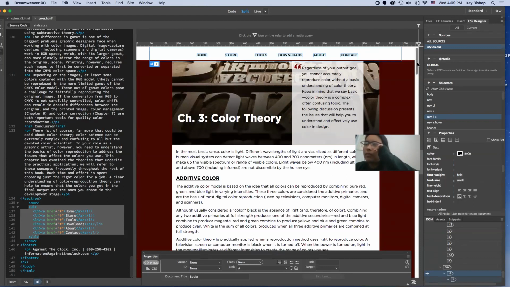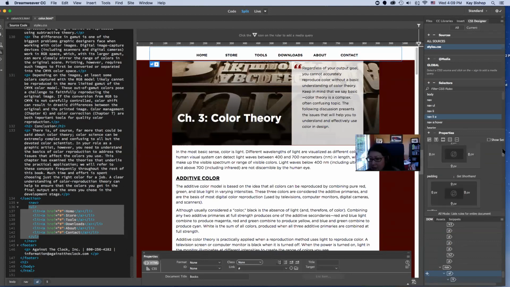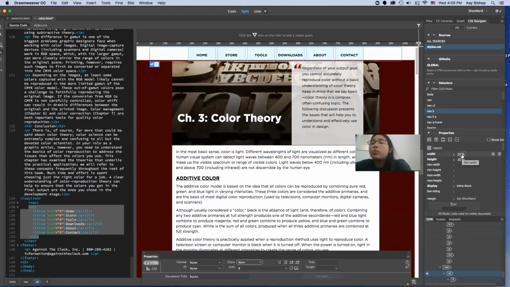Okay, did you try it in live view too? Yeah, it's in live right now. Okay, try the nav list selector and change the width to 10%. What does it say right now? It says 20.